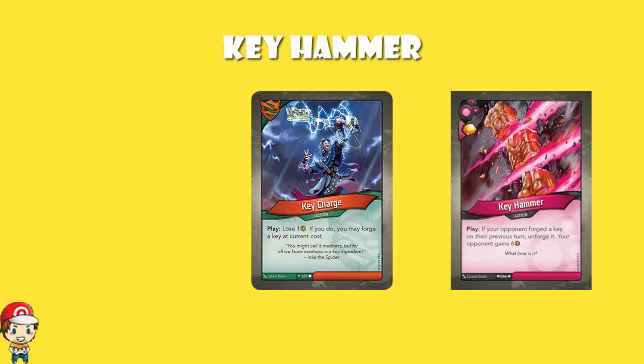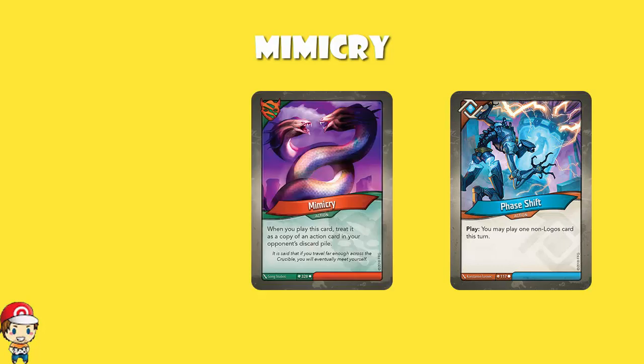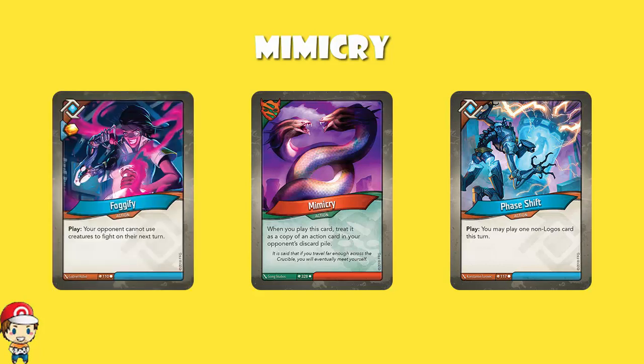So let's say you choose Logos as your active house and you play Phase Shift. That allows you to play a non-Logos card this turn. You then play Mimicry. Now, Mimicry is a non-Logos card. It is an Untamed card. But you then use that to play Fogify, another Logos card. Can I still play one non-Logos card using Phase Shift? Because really what you've actually done is play Fogify.